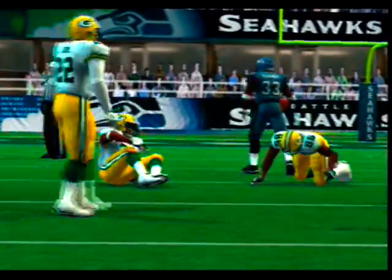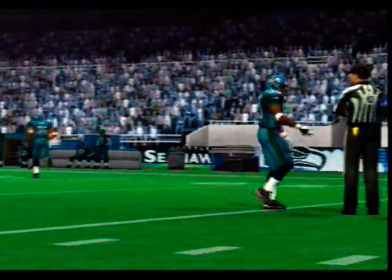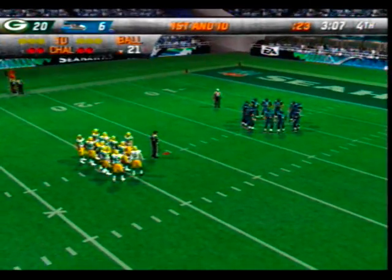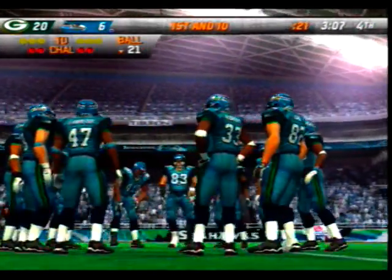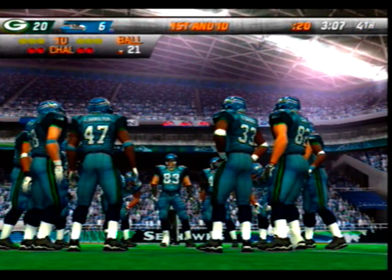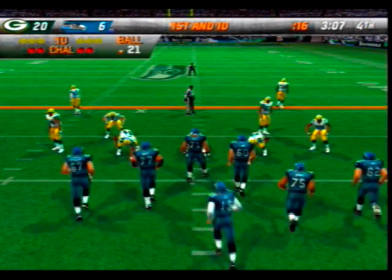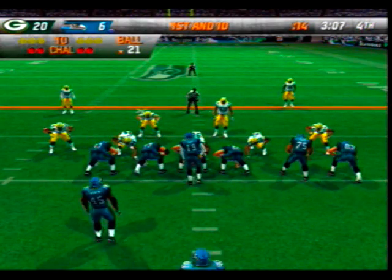This is where all your guys on offense have to step up and make plays. Time's running out, and they're facing a pretty large deficit. So this is where you're going to have to try to execute and come up with a little luck, maybe. Ball on their own 21. Start the drive at the 21-yard line. First and 10.